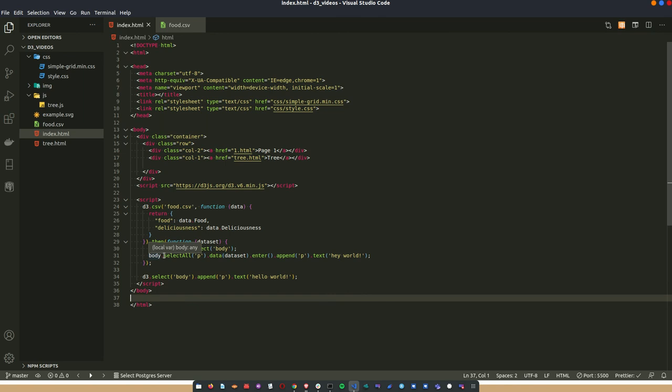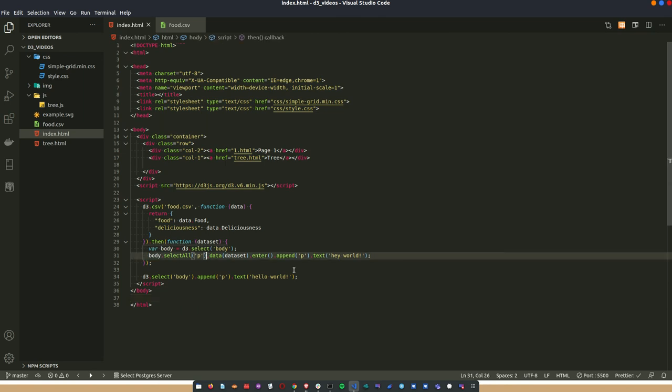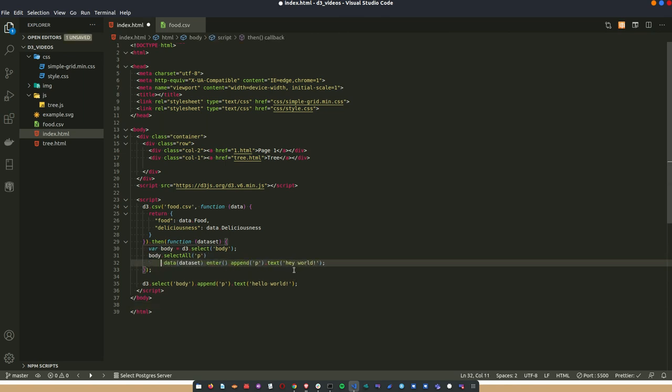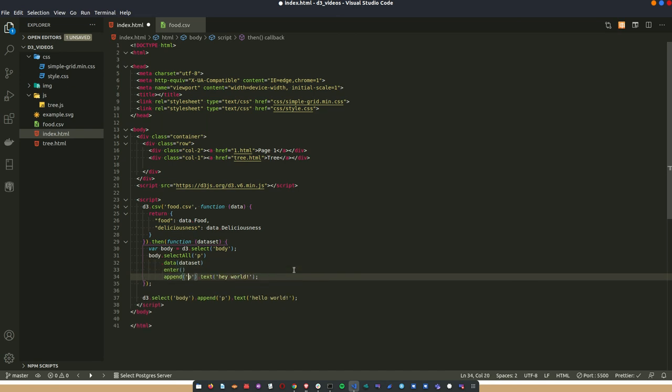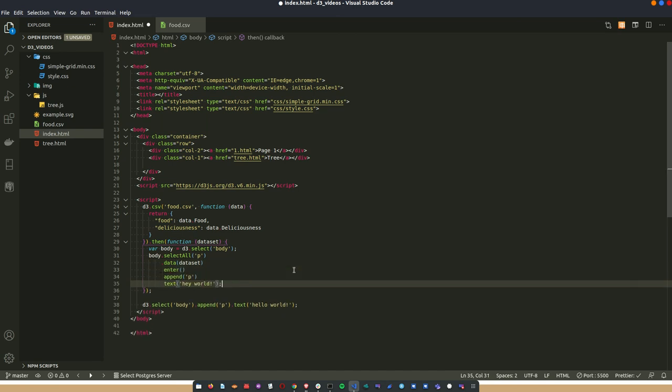Okay, so now, instead of writing hello world, we'll append the type of fruit it is. Okay, so instead of putting in a string, we'll put in a callback. Now, after .data and .enter, we have access to each individual datum.